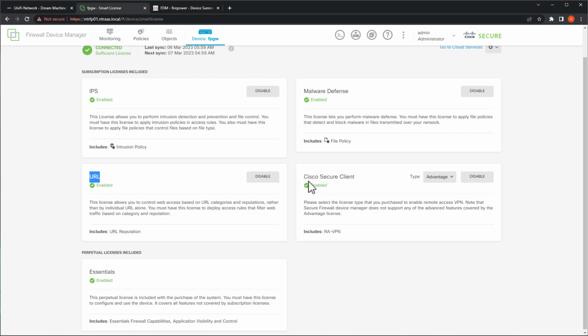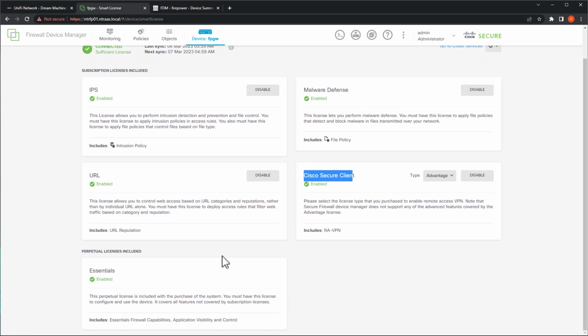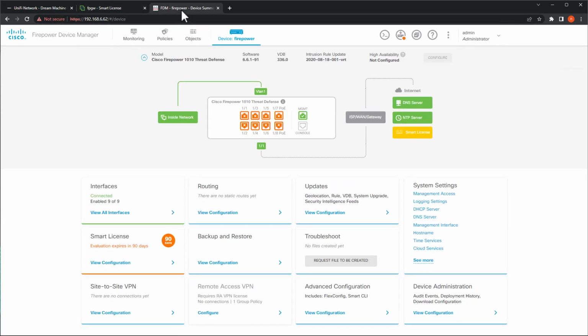And then, of course, there's an AnyConnect license as well. Essentials, of course, as you see, is perpetual, and the rest are subscription. So yeah, there's Cisco making you subscribe to certain features. In any case, we're back over here.